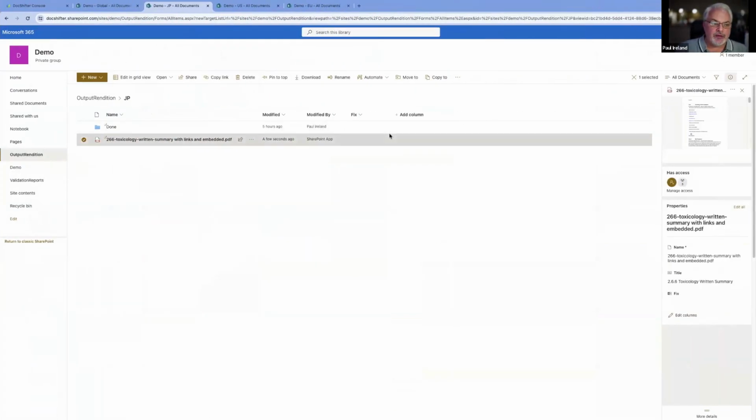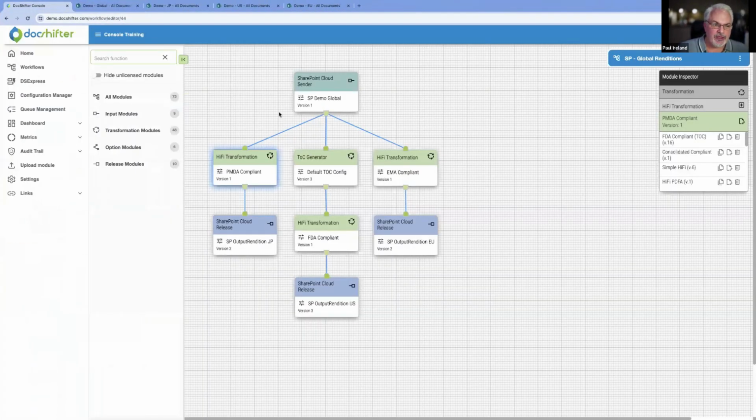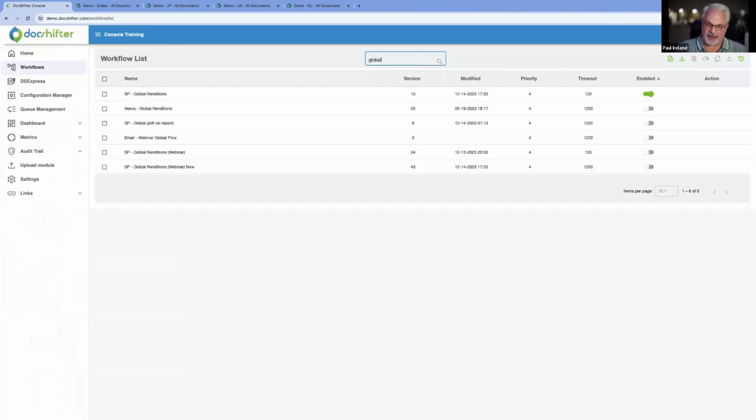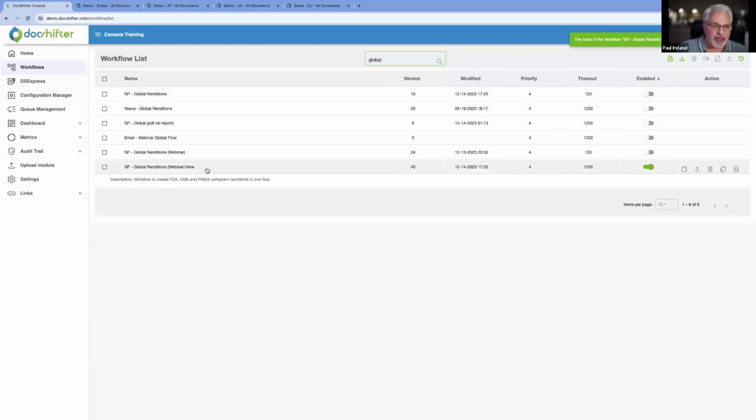So again, that was quite a simple example. If I look over here, if you want to do a little bit more with this, I have a different workflow that I can show you that has a lot more fixing or enrichment elements included as well. So I'm just going to disable this one and enable a different workflow. Again, you can have multiple enabled. I'm just showing you one at a time here for now.